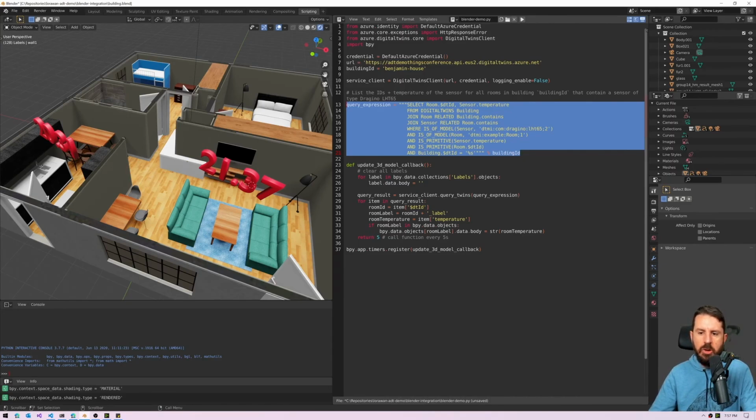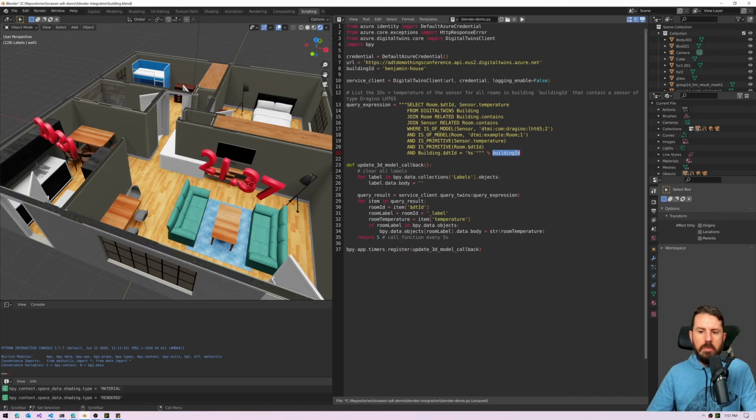There is even a nice comment that tells you that essentially we're going to query all the rooms in Benjamin's house. For all those rooms, figure out which ones contain sensors, and then get the ID of said rooms and the temperature of said sensors.